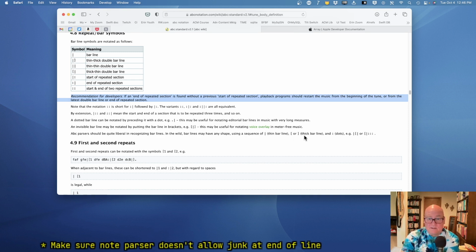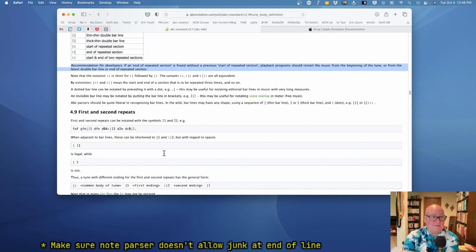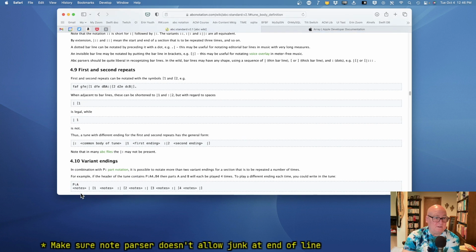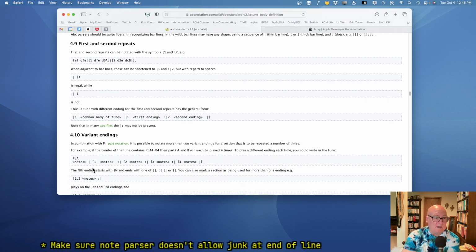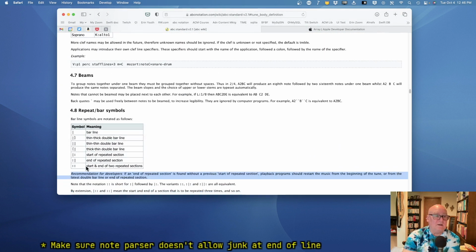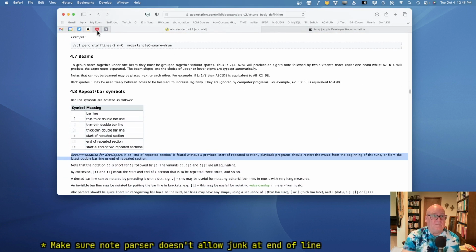A sequence of thin, thick dots. Okay, you can make up your own stuff. So we should allow any of these characters followed by optional numbers. The brackets is a separate mechanism. We're not parsing that yet. Okay. Let's just use them all.